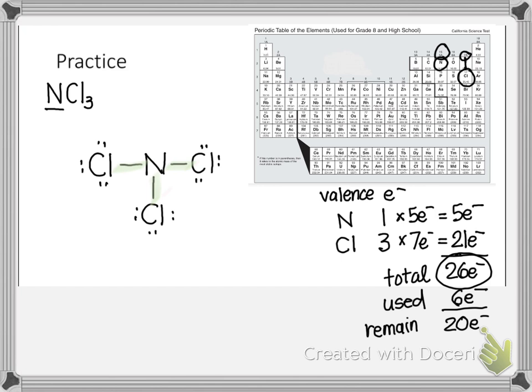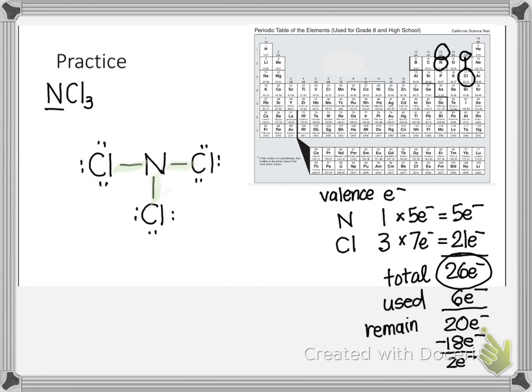On the previous example, there were none left, but it also had hydrogen. I would never add a lone pair to hydrogen. It only gets a single bond. All right, so if I count these up, it's 2, 4, 6, 8, 10, 12, 14, 16, 18. So I put on 18 dots, and I'm going to erase some of that green. I can't erase it all, but okay, so I added 18 dots. So 18 electrons. So I still have 2 left.